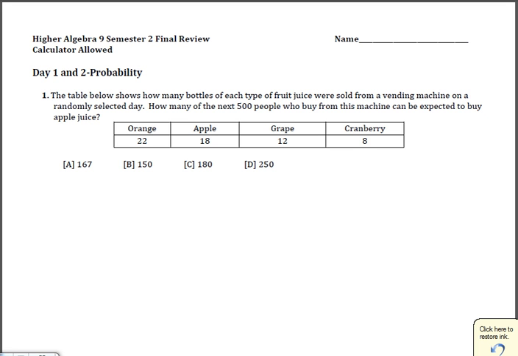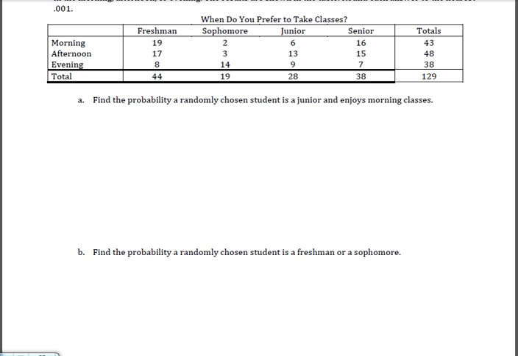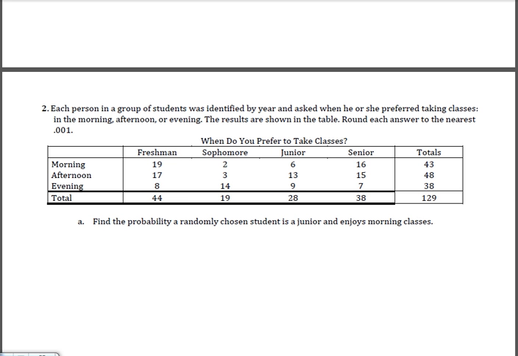We go down to, I'm not going to go through all of them, but I'm going to go through the ones that are different. Okay, so this one is an actual contingency table. Remember, what it's out of is really important. If I said, out of the juniors, what's the probability I'd pick a morning person? Do you get how I'd narrow it down to out of 28? Because that's what the juniors is out of.